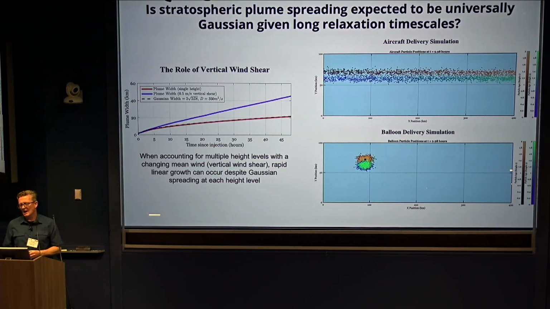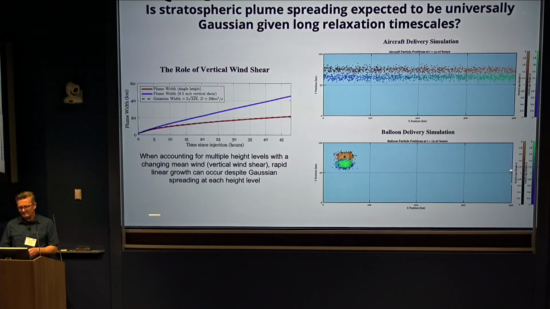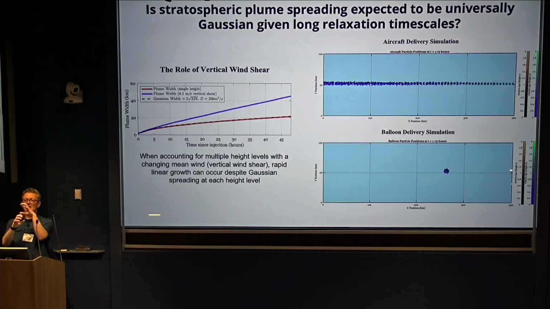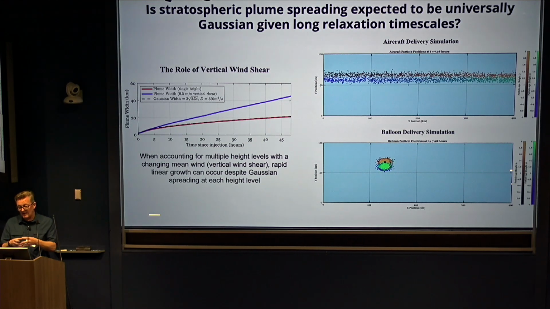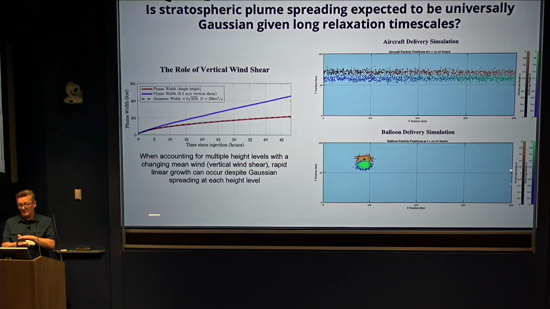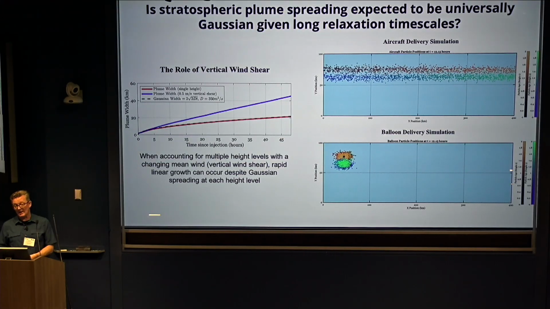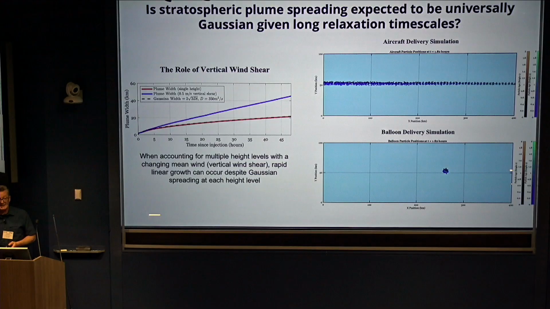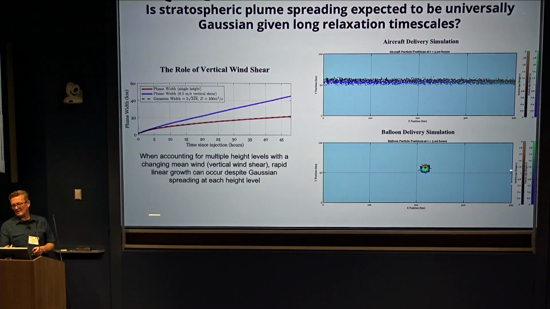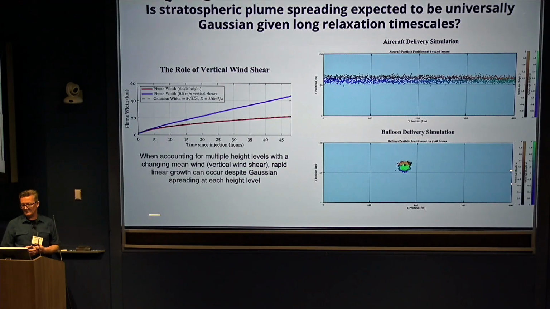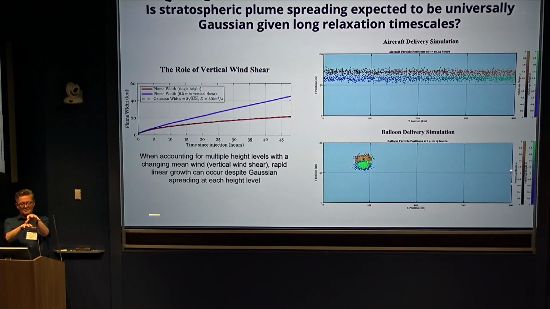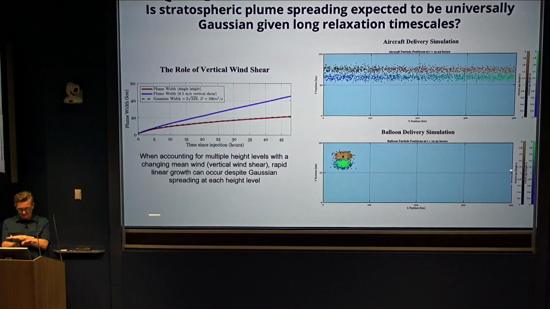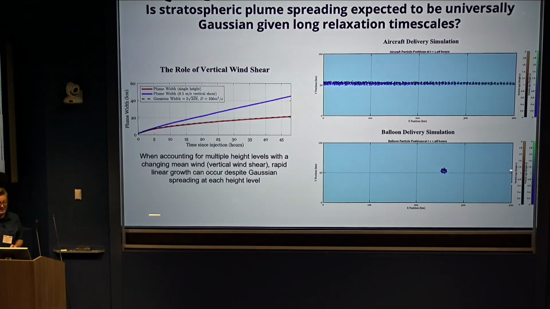This top simulation, and both of them, have introduced a couple of blobs of material at different levels, and there's a shear between them. You can see both of them are spreading with this kind of quasi-square root law, but they're also spreading laterally, and it ends up with spreading rates that end up more linear with time. We've got an aircraft simulation in here, but at the bottom is a balloon simulation, and you can see that those two, the bottom one and the top one, have become dissociated from each other. So this is how contrails probably most effectively spread.